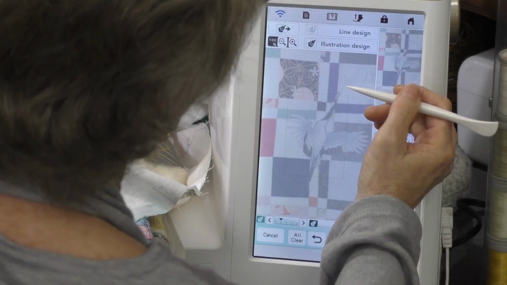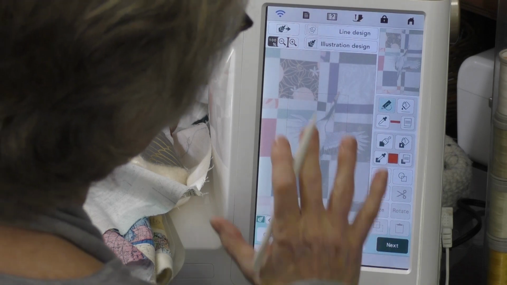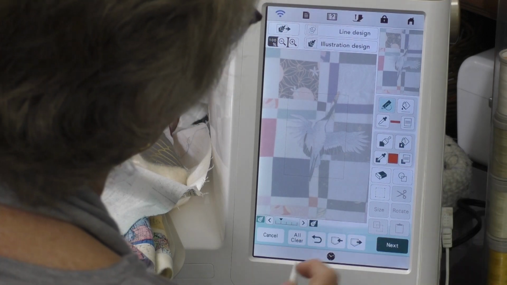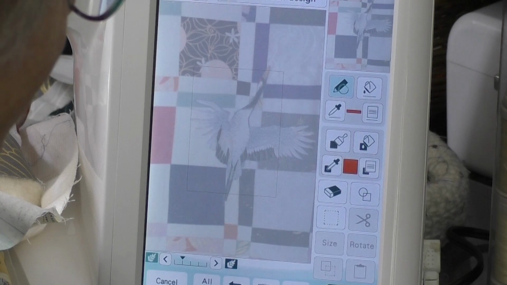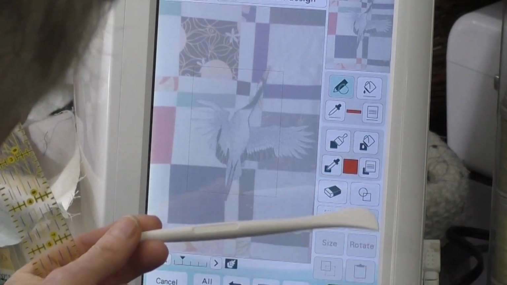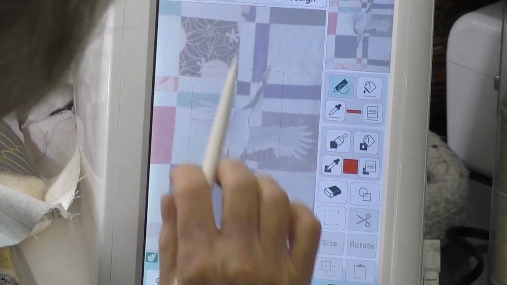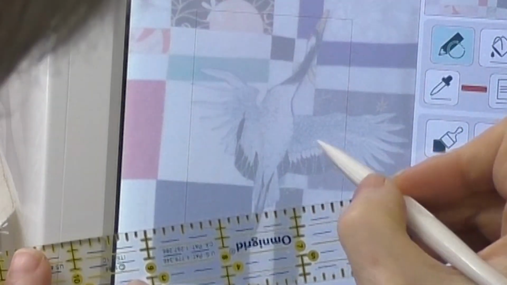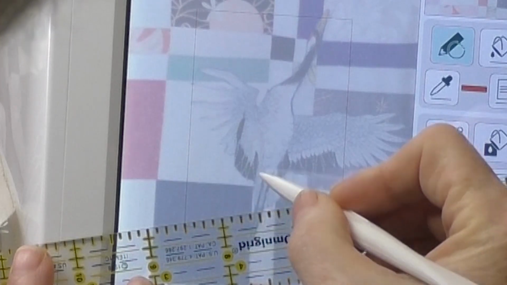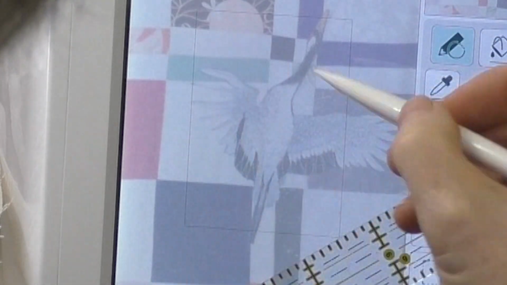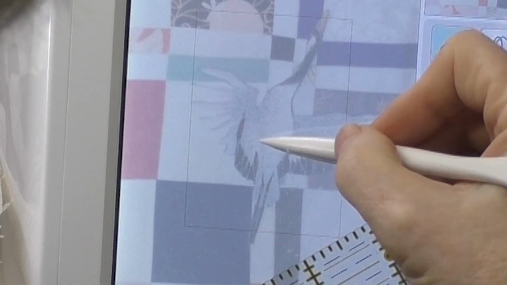A lot of times when you touch the screen, you're going to create a design, and it's kind of hard to keep your hand off the screen when you're trying to draw. So let's undo that. And then here's a stylus. Now the stylus that comes with the machine is just fine, but sometimes I want something a little bit longer so I can keep my hand away and not touch the workspace of the IQ Designer. You can also do what artists do, and have a drawing stick over the top, something you can use to help balance your hand if you want to get a little bit closer. So I can use this ruler to help me steady my hand and have it be a little bit closer to the bird. So okay, here we go.